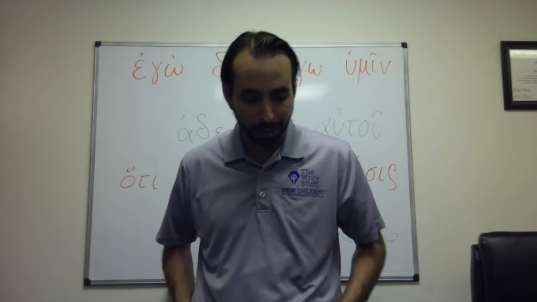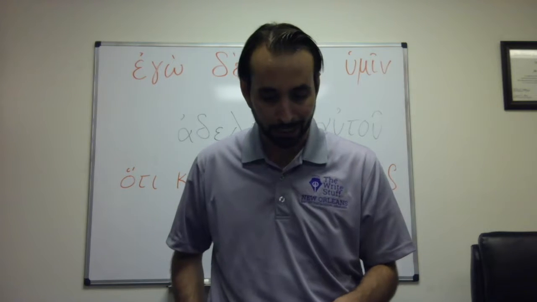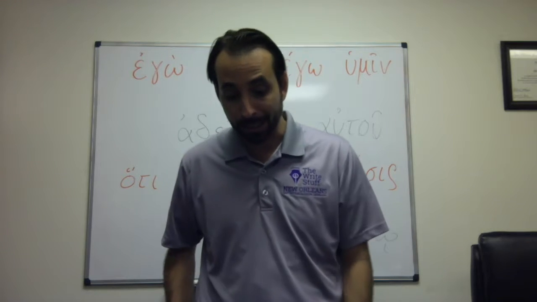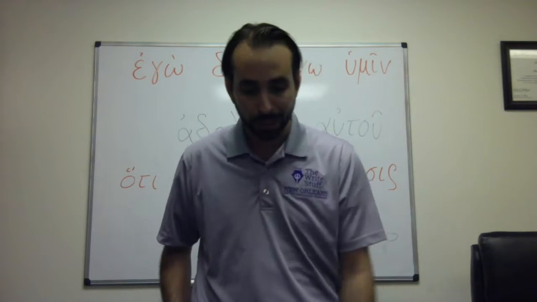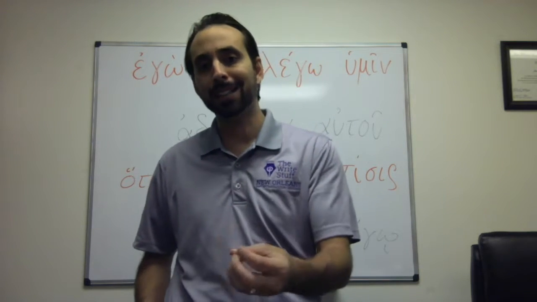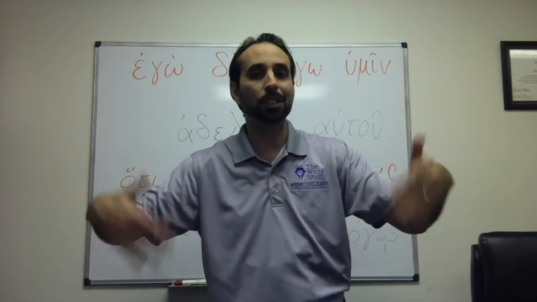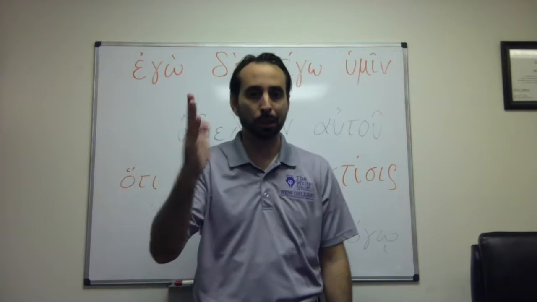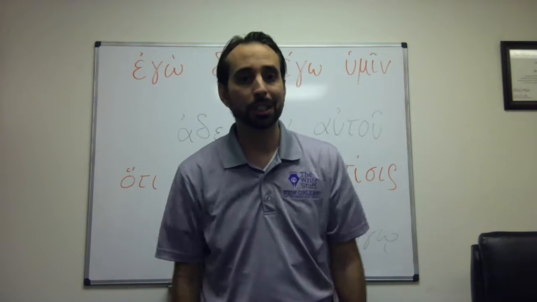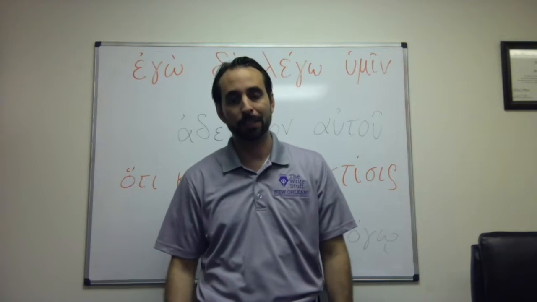He says, this observation is conditional. That is, some pronouns will express the final nu on the end. In such cases, the pronoun simply looks normal to you, as expected with the omicron nu ending of the second declension neuter. And it can be easily identified. A lot of the stuff in this is just comments about the endings. Here's how you grab the big picture of pronouns. Pronouns are basically using the same noun endings you already learned in chapter 4, chapter 5, and chapter 7, first, second, and third declension. And a lot of what he's going to explain to you about these individual personal pronouns is the type of endings they're using and some of the variations.